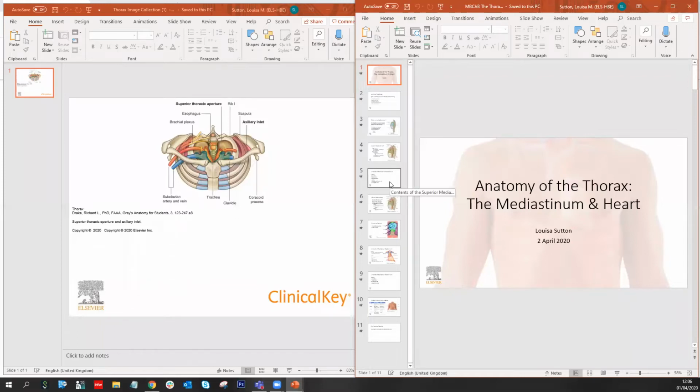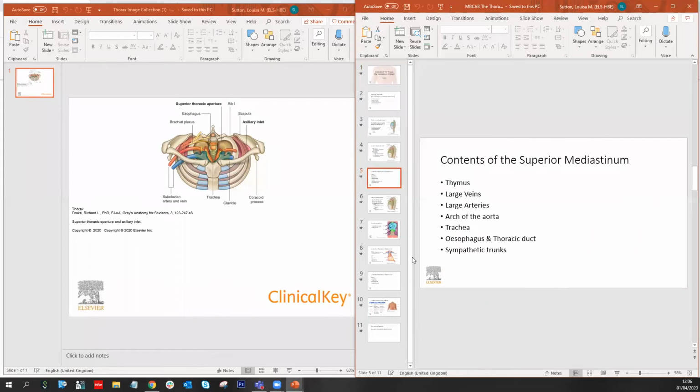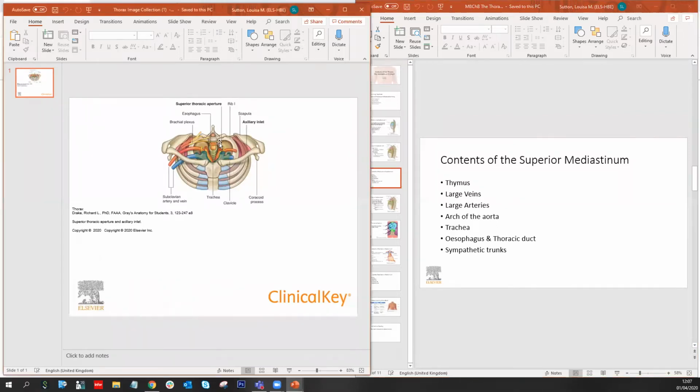But in this case, I know that my university wants me to use a particularly themed PowerPoint. So it's got that little logo down at the bottom. In this case, obviously it's Elsevier, but we've had this happen with other universities. So what we want to do is copy the image from here along with the citation and put it into our lecture slide. So I'm going to select this image, right click and hit copy.